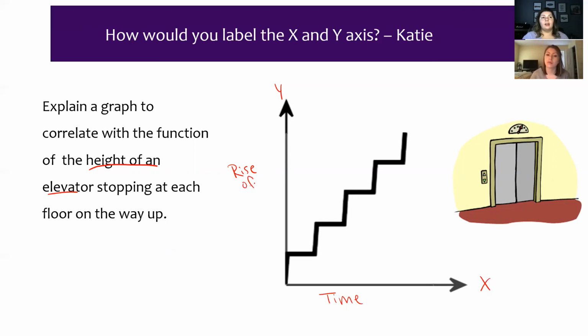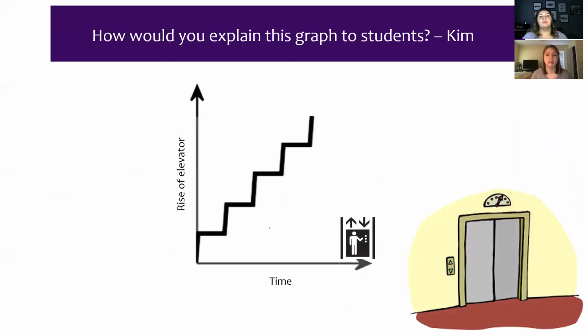Yes, I definitely agree with that, and I love that you keep pointing out that they need to highlight, underline, and reread the key points that stand out to them when it comes to labeling the graph, because it makes understanding the graph so much easier. Absolutely, I would agree. But how would we explain this to students? You kinda got the key points: how much time is spent, when the elevator is stopped and going up, and then we see the rise of the elevator.